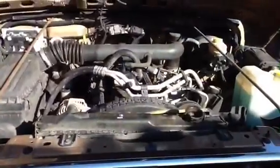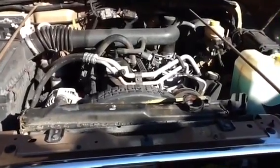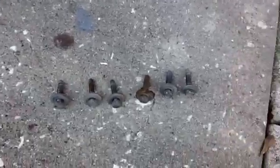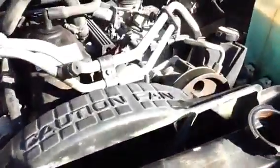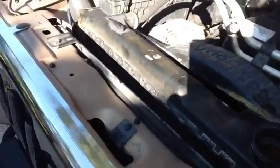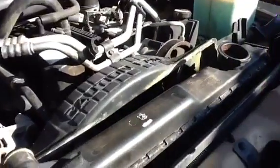Okay, I've taken the 6 bolts off that hold the radiator to the frame of the car, and here are the 6 bolts. Alright, there. So now the radiator is loose. You can just flop around here. See? So now what's going to happen is I'm going to just take it and just lift it straight up.